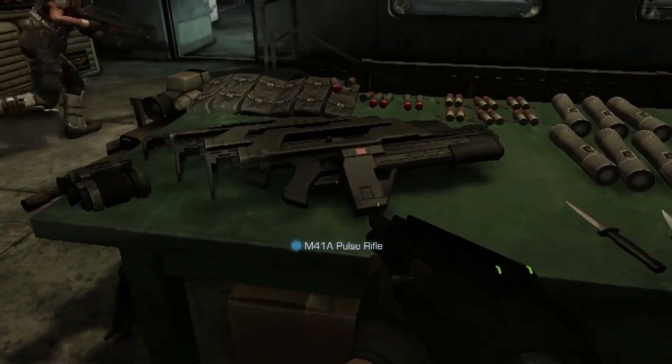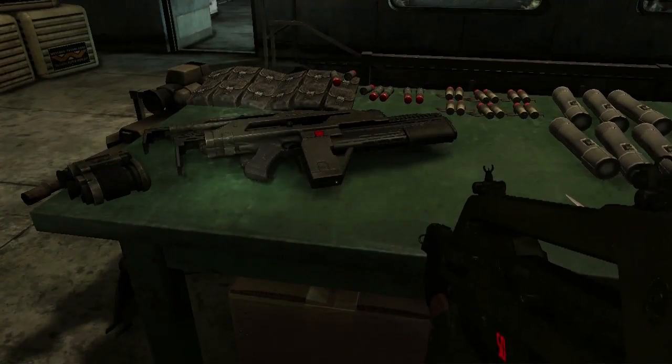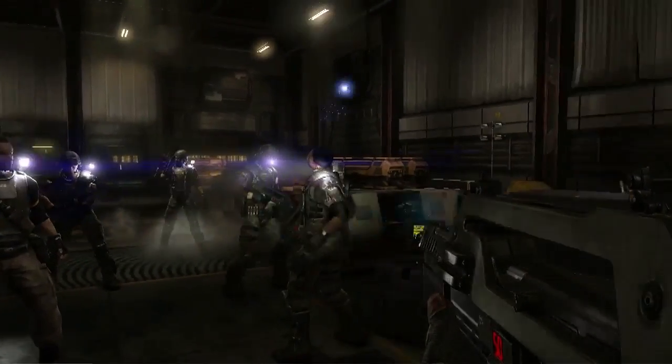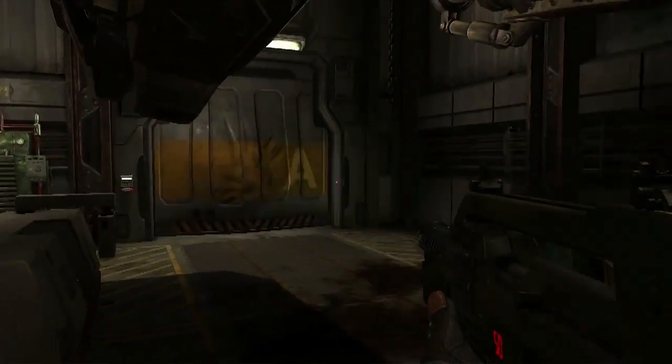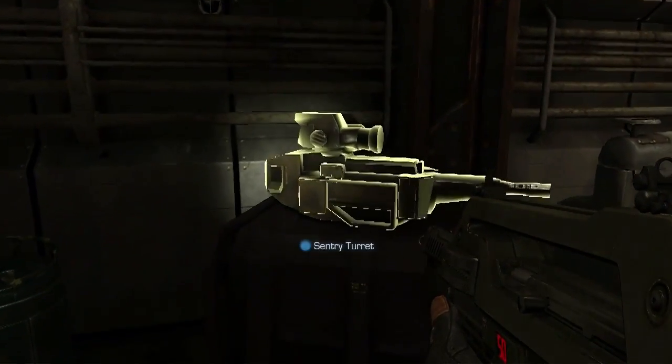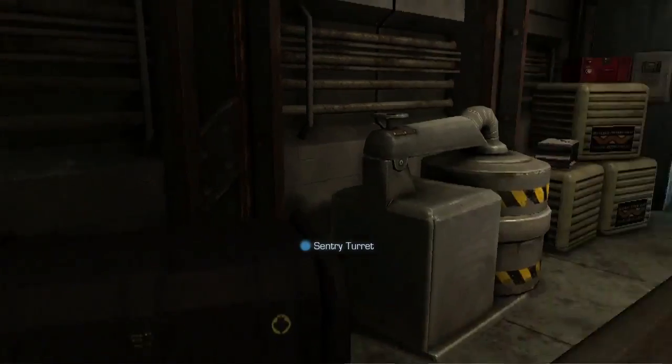You need a better weapon, though. Hells yeah. Pulse rifle. To Bronson. He's holding down the lower level. Turret support. You guys remember the sentry turrets from the director's cut? We do. These things really kick ass.